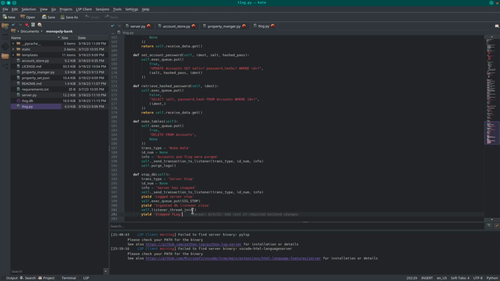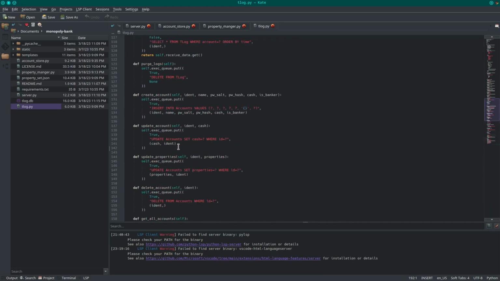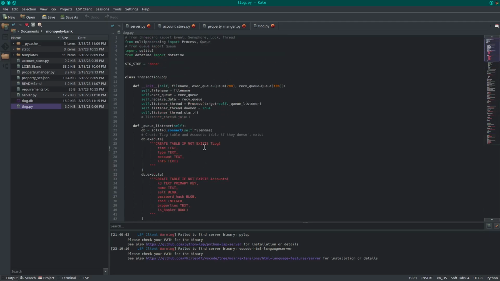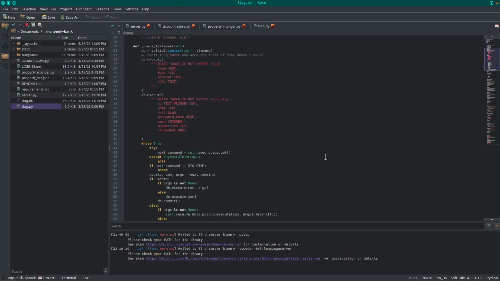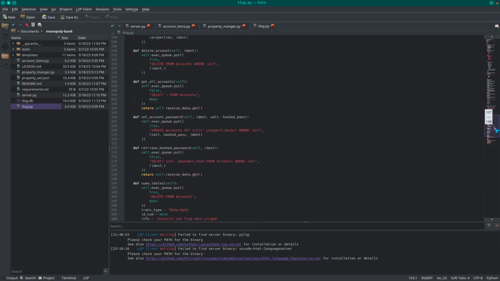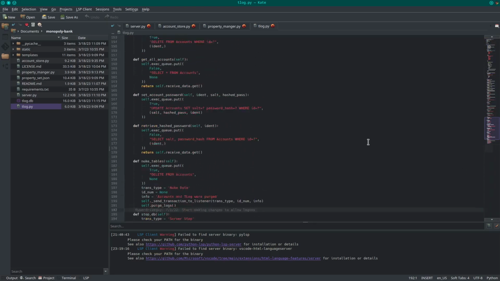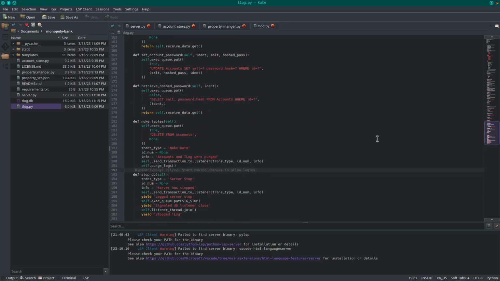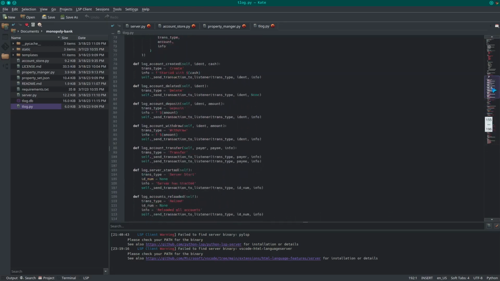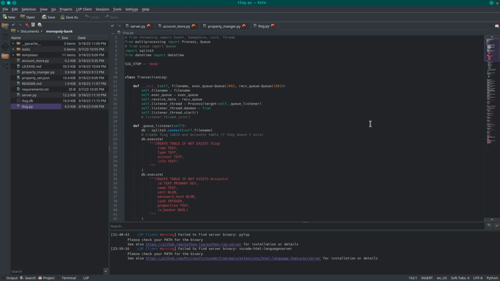And then I have some stopping functions that allow for a safe stop, because the way it's set up right now is multi-process for some reason, even though there's not really a big benefit unless there's very high server load, which realistically will not happen.